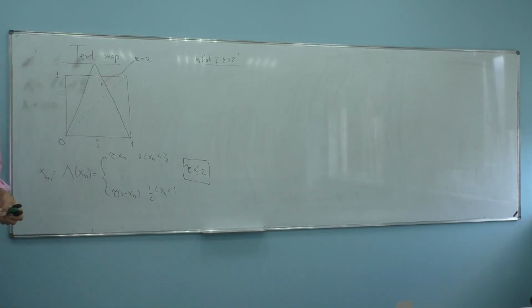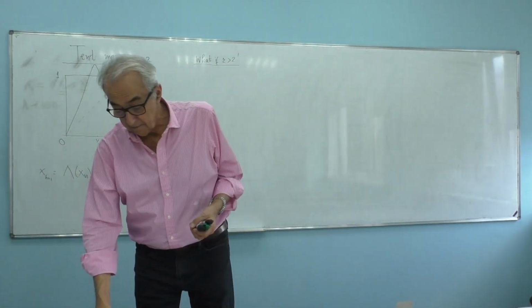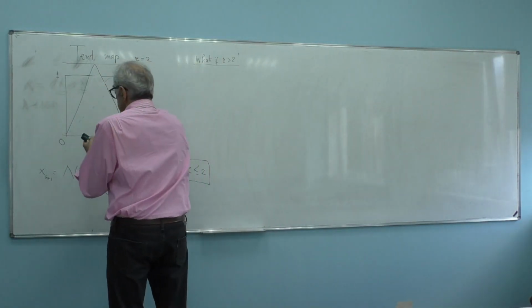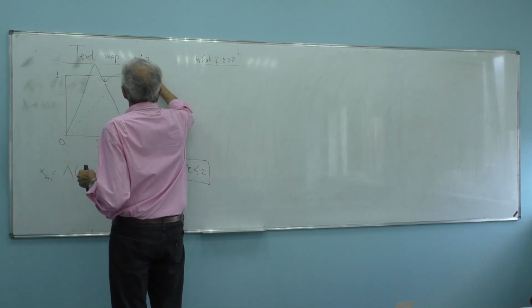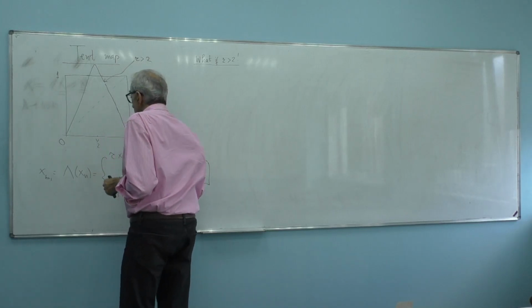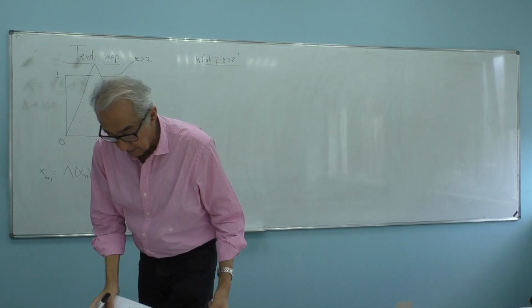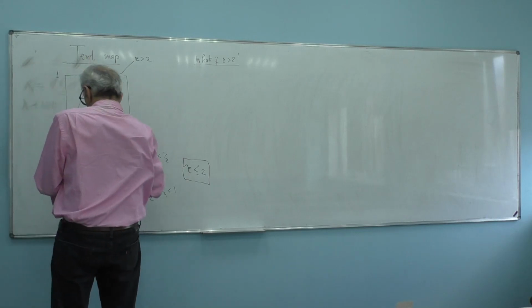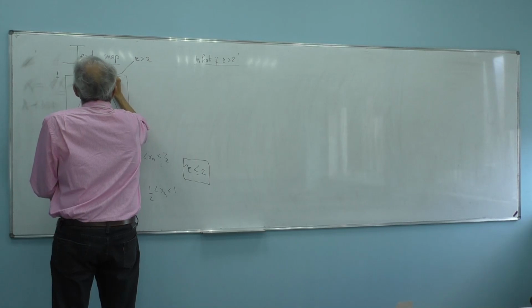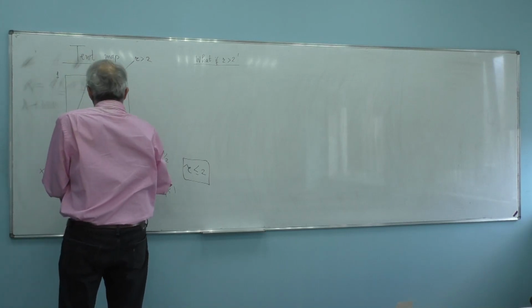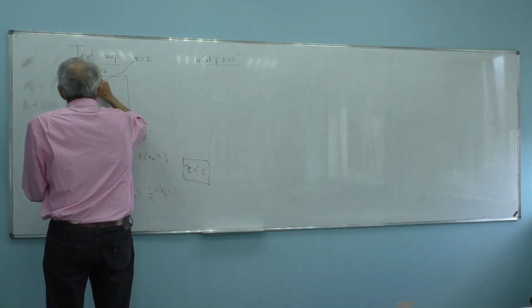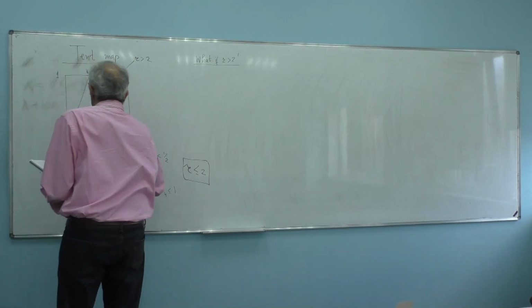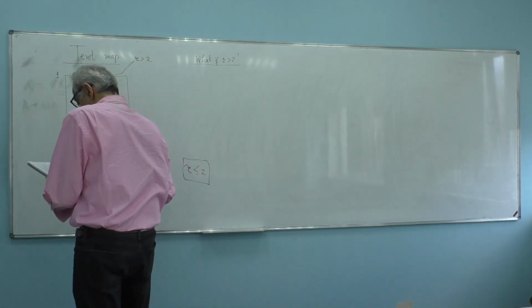So now, one may say, okay, what will happen now? And please make a note that this is now for r greater than 2. Okay? Now I'm going to put also some numbers here. This point here is 1 over r. Okay? This point here is 1 minus 1 over r. Okay? So we have this region, if I bring it down to the base of the triangle, right?